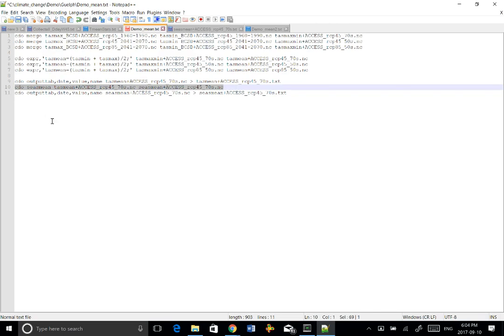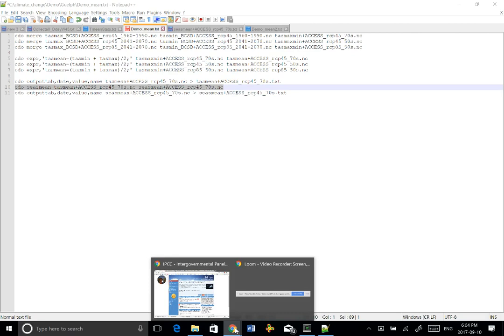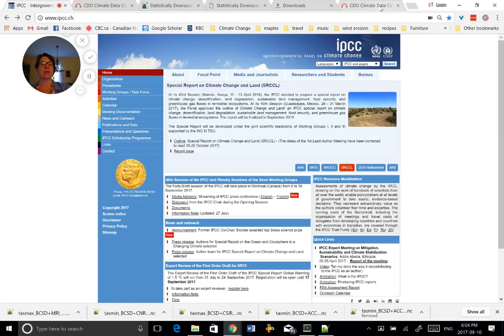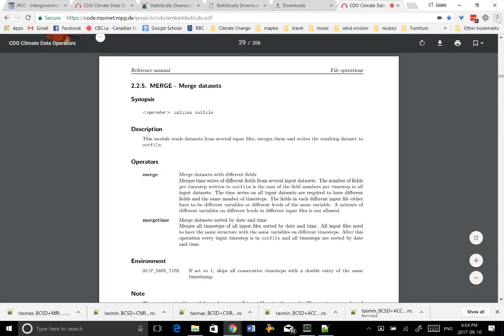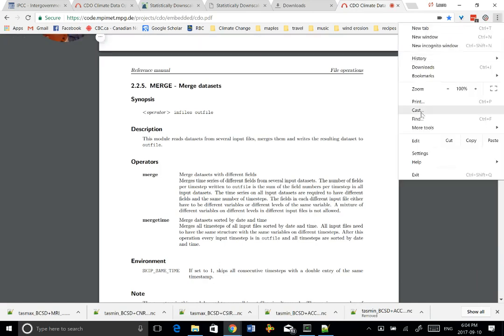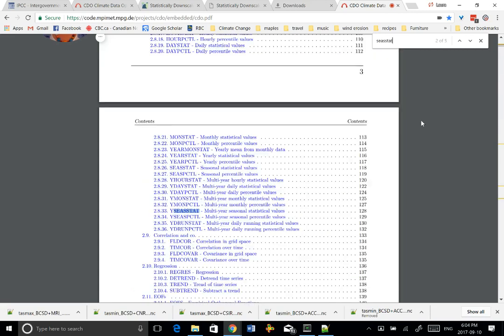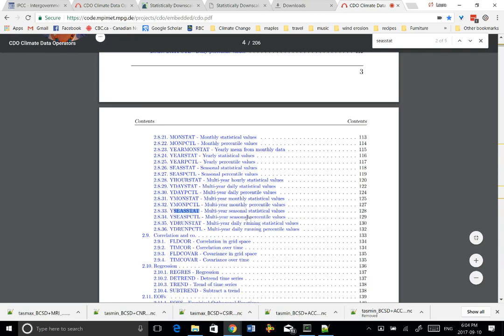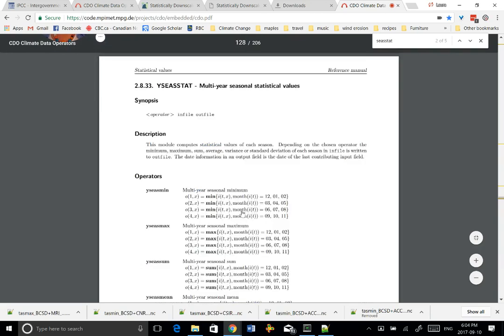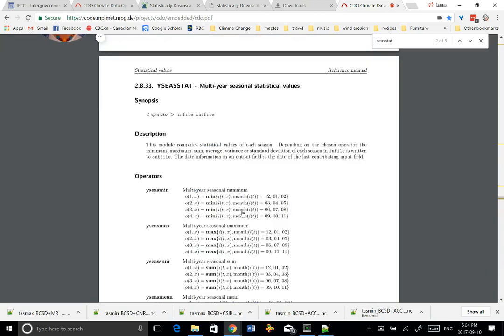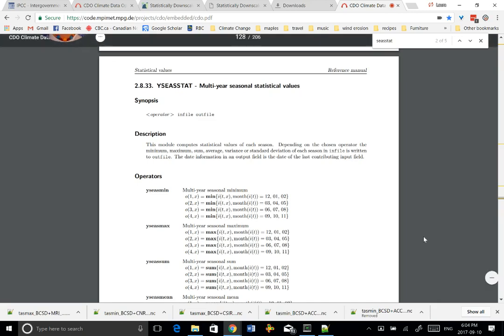So in order to get a seasonal mean, we'll go back to our book here, and we're just going to type in search, so find, that will be easier, season stats. So yearly stats, multi-year seasonal statistics.